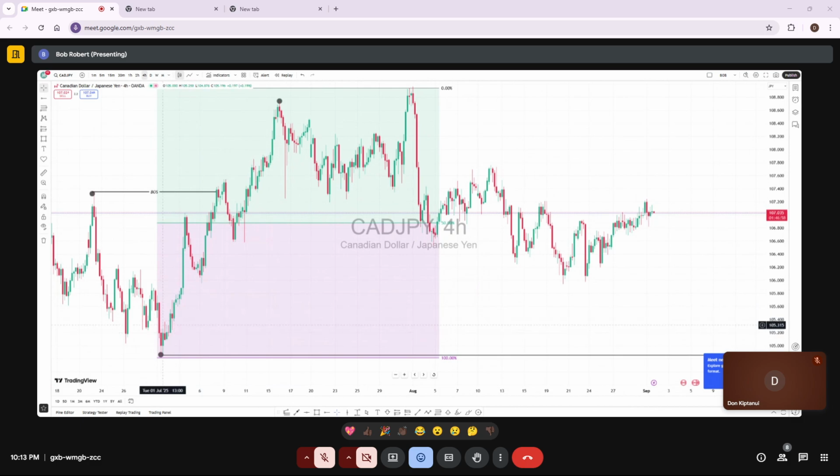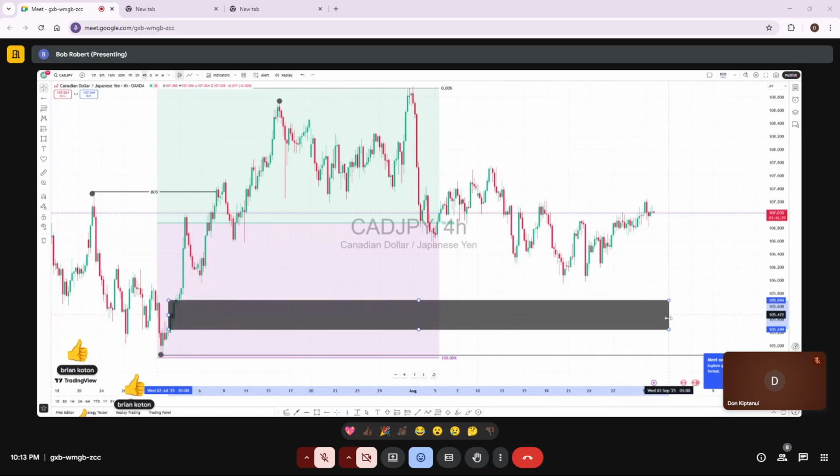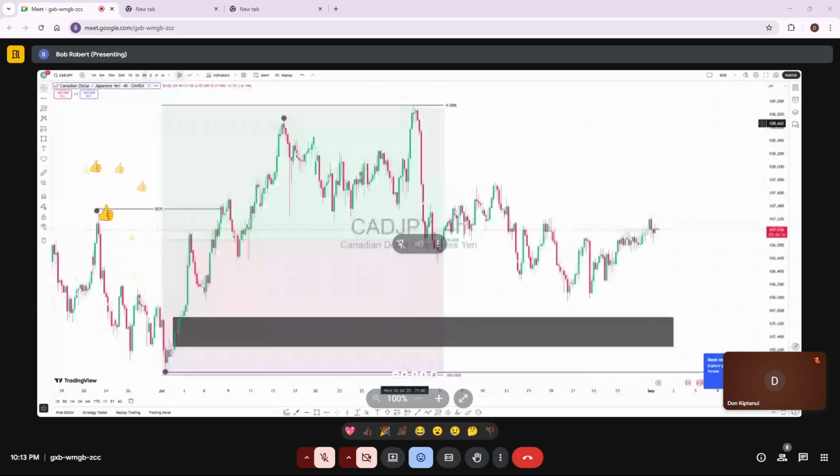Remember the reason I'm avoiding this one here is because it is already mitigated. Remember you have to look for a fresh zone. This one has been mitigated. So which one is not mitigated? This one here. Okay, this is the one that is not mitigated. So this is number one zone. Remember as we analyze, the market is up here and has not yet come. So this is number one zone to wait for, and then the other zone is this one here.